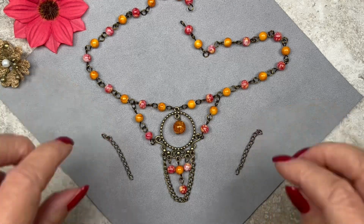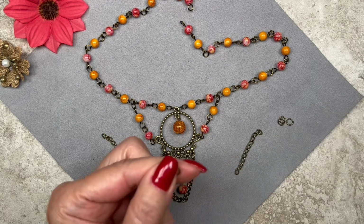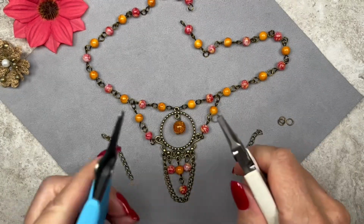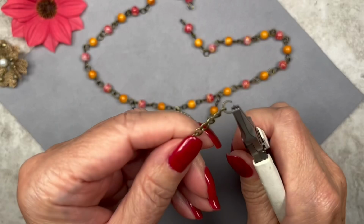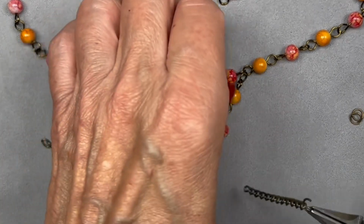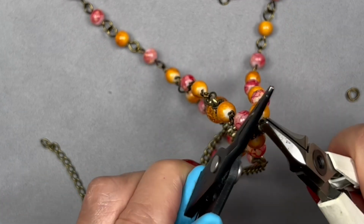Here are 2 pieces of chain. Each one measures about 1.5 inches. And here are some more jump rings. They're 5 millimeters in size. So let me go ahead and open one. And I'm going to slide the chain into it like this. And I'm going to connect it to the same exact loop that I connected this piece. So let me do that. And close it up.